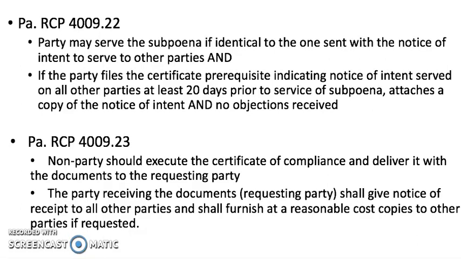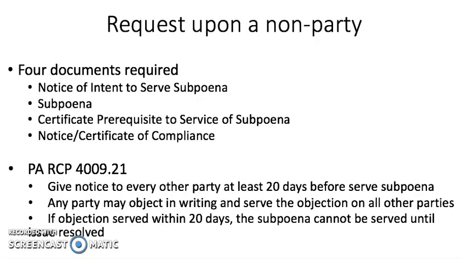Okay. So those are, again, the 4 documents. So there they are again. Those are the 4 documents you're doing for your assignment. Just understand what they are, know them by at least the short-term names: notice of intent, the subpoena, the certificate prerequisite, the certificate of compliance. Be clear on what they are, their purpose, and how they interact with each other.